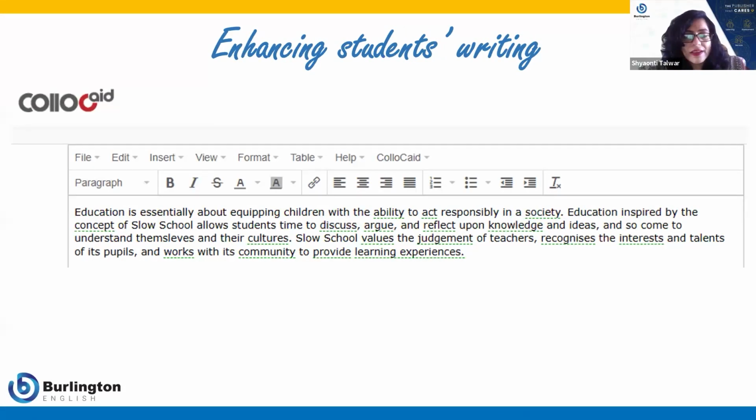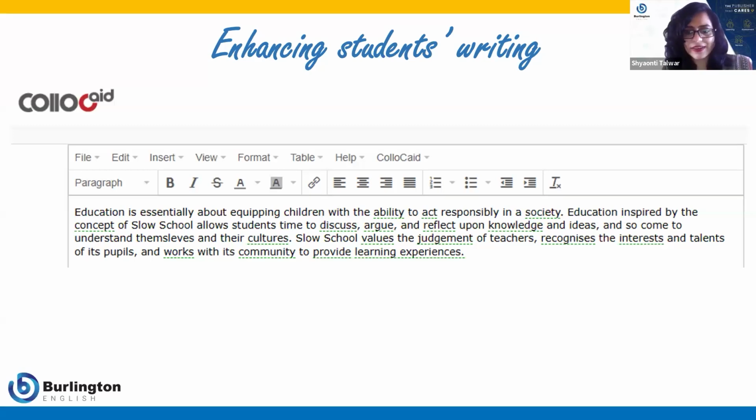So what you can do is, you can see that Collocate has an interactive space over here where your students can put in their text, right? And then they can embellish this text further by using the right kind of collocation. It's a website, so the students do not need to download any software. And the text that learners write in this space is not viewed or stored on the website. So if they want to save their work, they must copy and paste their text into a regular text editor.